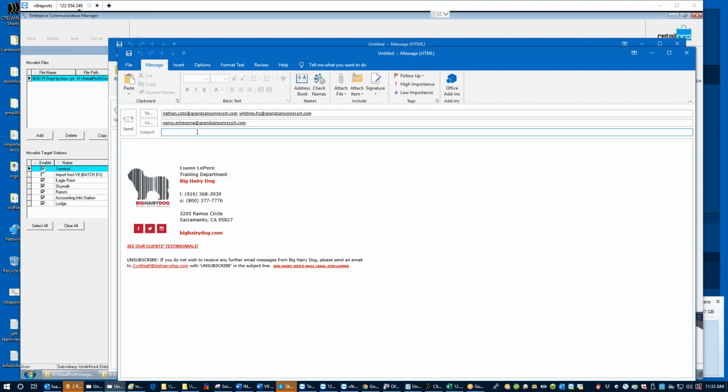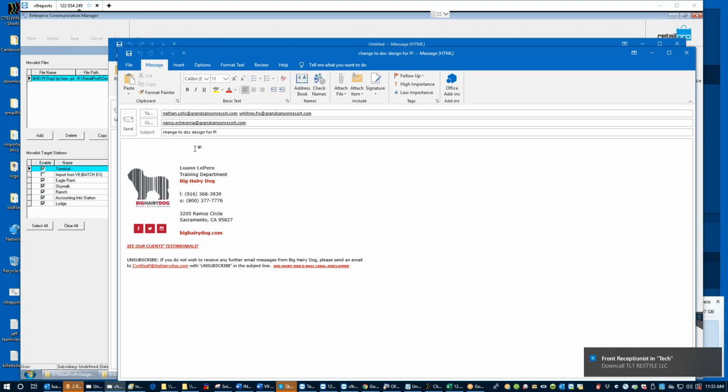Okay, let them know this is copying, right? So, change to dock design for PI. I'll outline where it is and what I've done, and they can take it from there, in tech speak. And you'll have a copy, Nancy, so you can say, did you guys get this? Do you understand? Can you make sure this happens?